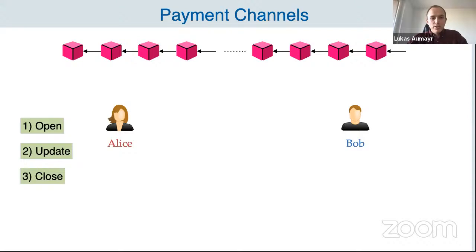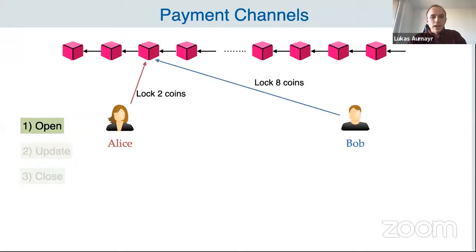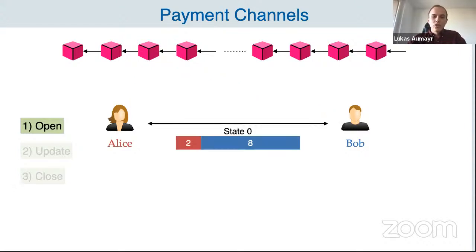So assume we have two users, Alice and Bob, and these two users anticipate multiple payments between one another. So what they can do is they can open a payment channel as follows. They come together and they post one transaction on the blockchain that locks some of their individual coins into a shared output. Then from this shared output, they again create a new transaction off-chain that spends back their individual balances to them. This is the initial state of the channel, and the channel is then considered to be open.